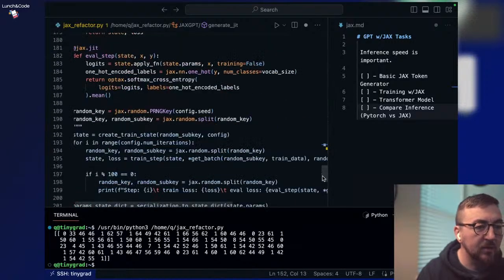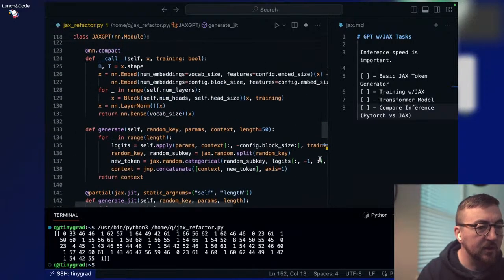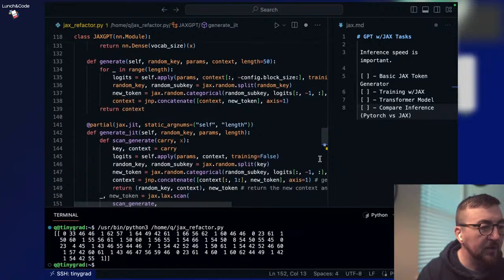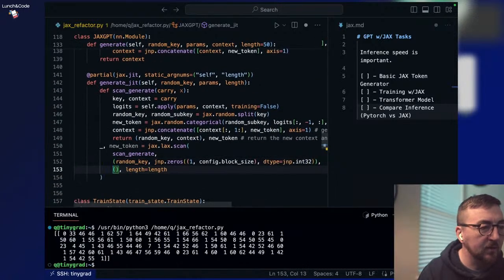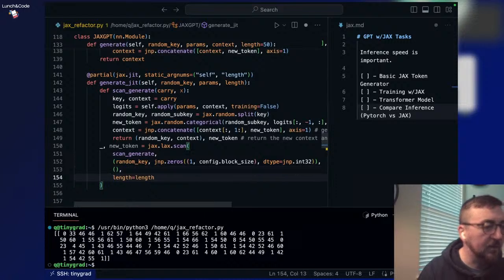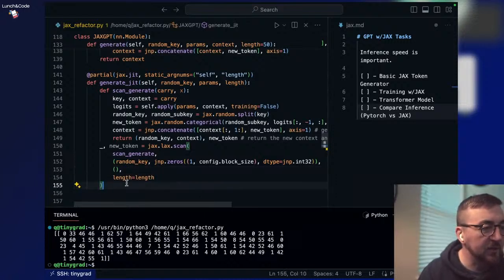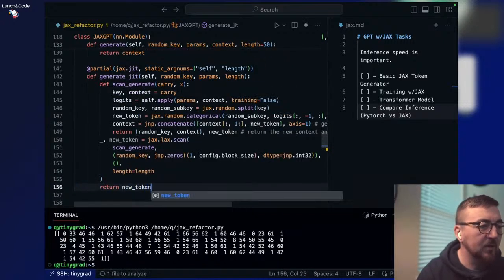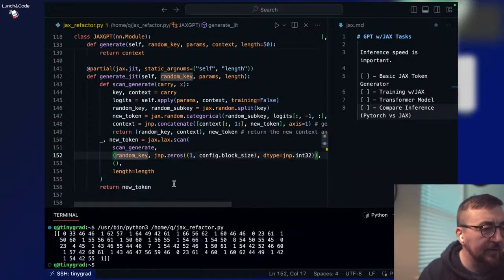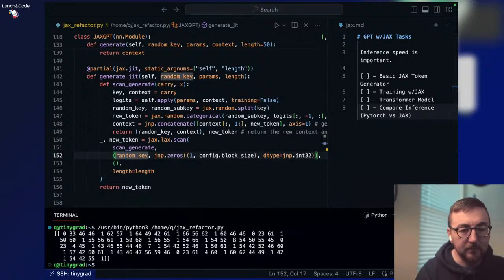I keep clicking on the wrong thing. I'm trying to make this easier to read. So we have our jax.lax.scan here. Then we'll just return our new token. All right.